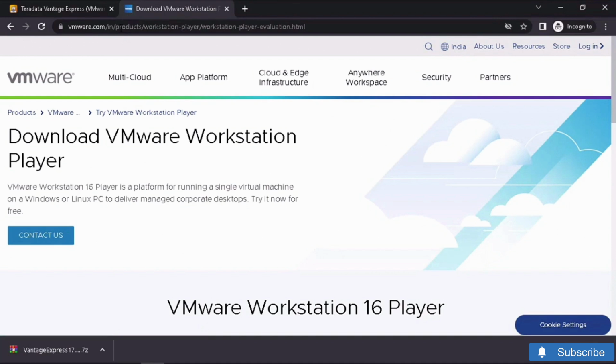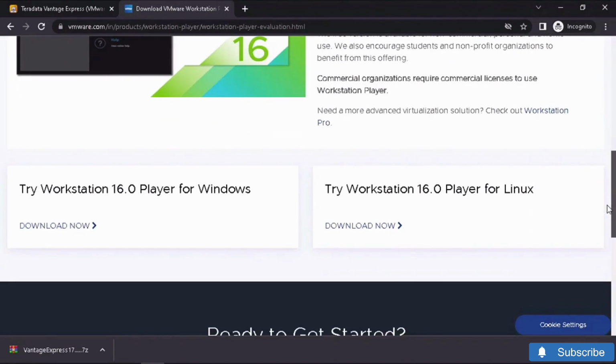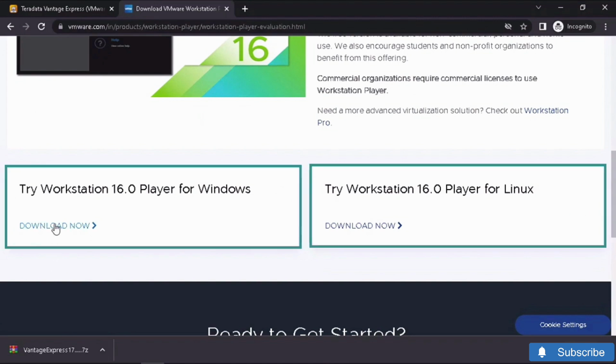Of course, if you already have VMware set up on your machine and have the capability to launch the image, you can go ahead and do just that. Otherwise, follow along with me and download the Workstation Player for your platform. For me, the evaluation version is available at this link, and the latest version at the time of this recording is 16.0. This is also available for both Windows and Linux.